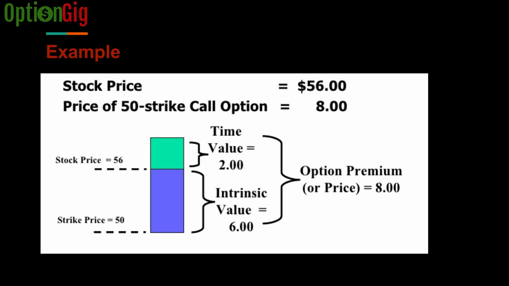Now, if this was the only component of option pricing, everyone would do it. This is not the only one. In addition to the intrinsic value, you also have to pay a time value premium, which is extrinsic. It means you are paying an additional $2 as an extrinsic premium for this particular option contract. So if you are buying a call option at a $50 strike price, when the stock is at 56, you are paying $8. Out of $8, $6 is the intrinsic value and $2 is the time value, or the extrinsic value.